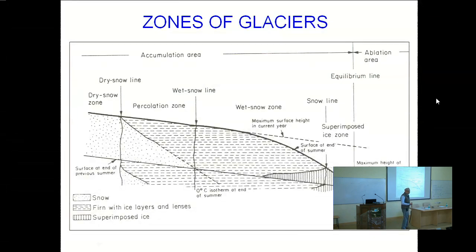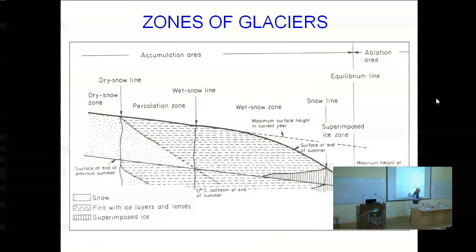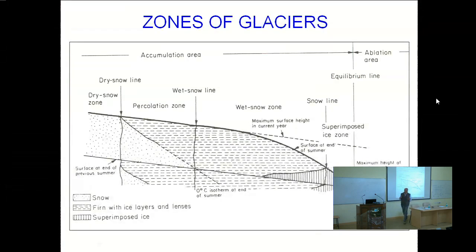One of the first things I have argued in ages is that Himalayan glaciers do not have a superimposed ice zone. What it means is, as there is a huge amount of snow in place and it comes down, its density becomes substantially higher. If you have snow in the form of firn, it will have a density of around 500 kg per cubic meter, and there are a lot of big ice particles in between. So the reflectance of ice and the reflectance of superimposed ice are not different. It is the same. So it is very difficult to separate these two lines, the snow line and the equilibrium line, by using remote sensing methods.